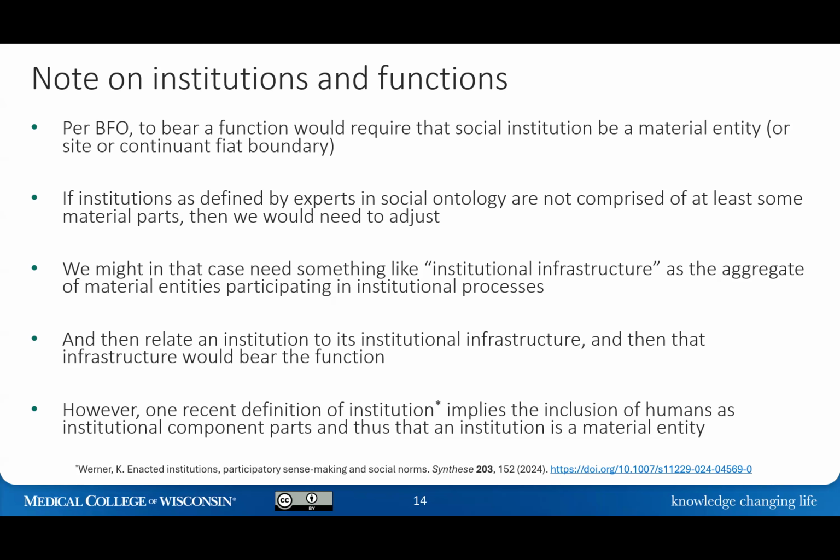One recent definition of institution, however, and I did read this paper in advance of this meeting in some detail, implies the inclusion of humans as institutional component parts, and thus that an institution is a material entity. So it's several layers of the hierarchy, but you get it. So I feel like we're on solid ground in saying institutions are material entities and can therefore bear a function.